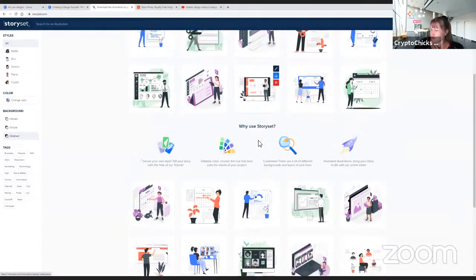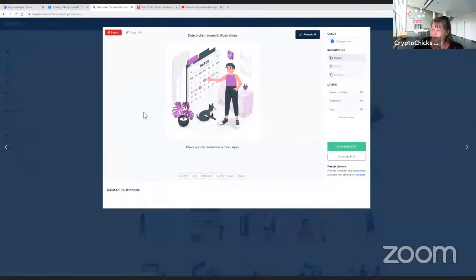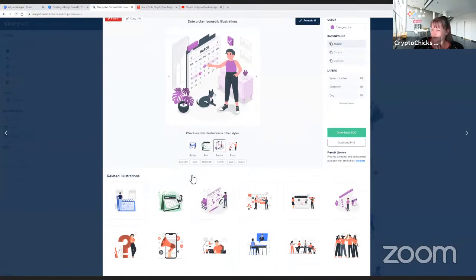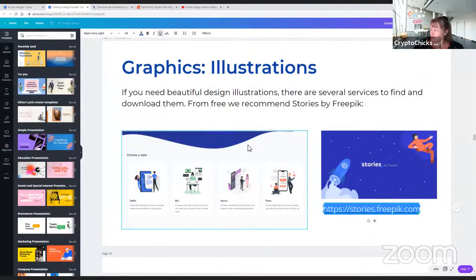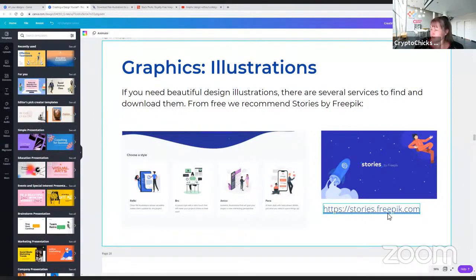Quite easy to use the storylines. They are all the same kind of format and the same style, right? And you can also change the colors here to different ones. And you see that therefore you can adjust to your color schemes. We will be talking about color schemes a little bit down the road. So remember stories.freepik.com.